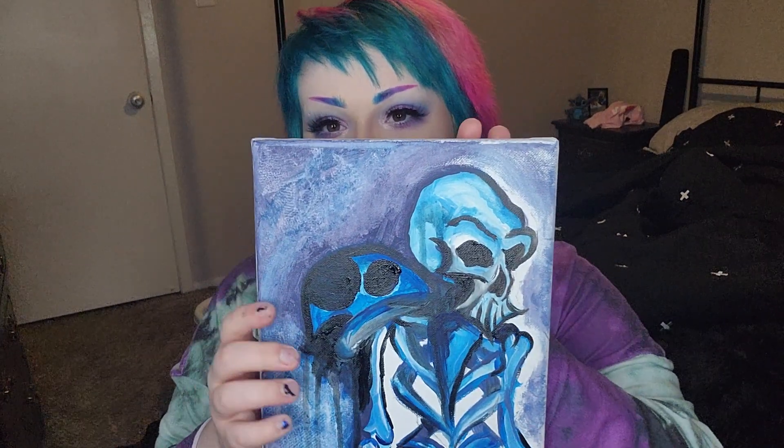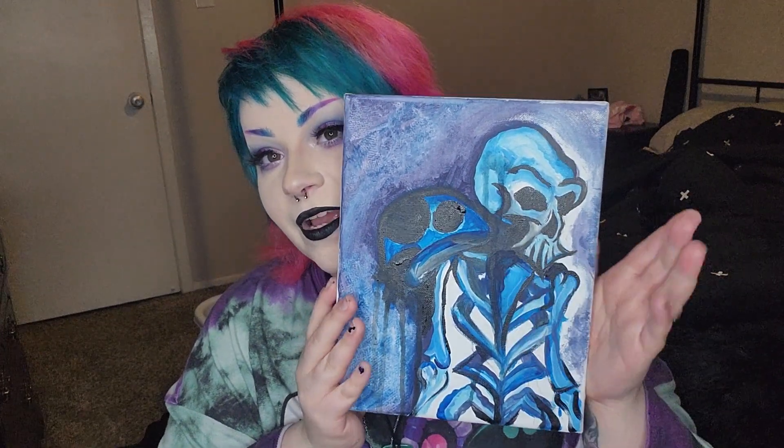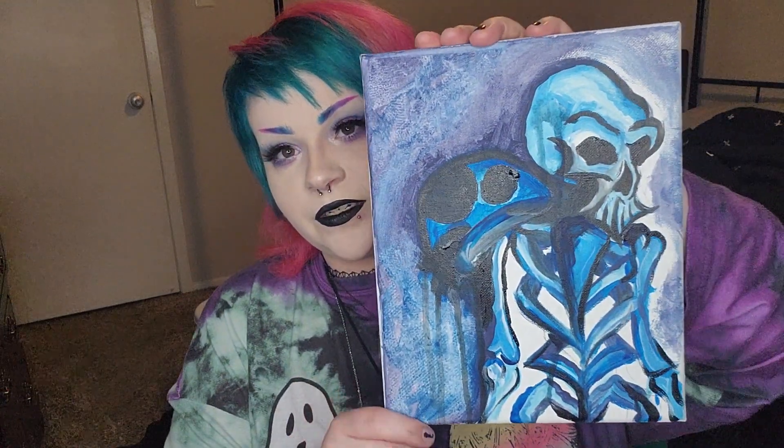This next one — I had a watercolor piece like a long time ago, probably when I was in high school. It was of this guy. I wanted to draw a skull with like a train mouth. I was playing a lot of Persona 5 at the time, so I was thinking about all the mushroom guys, like decaying guys. Here's him. He needs the clear coat too. A lot of these I did around the same time, and I was like, I'm going to clear coat outside — and it's raining. So yeah, never got to it.